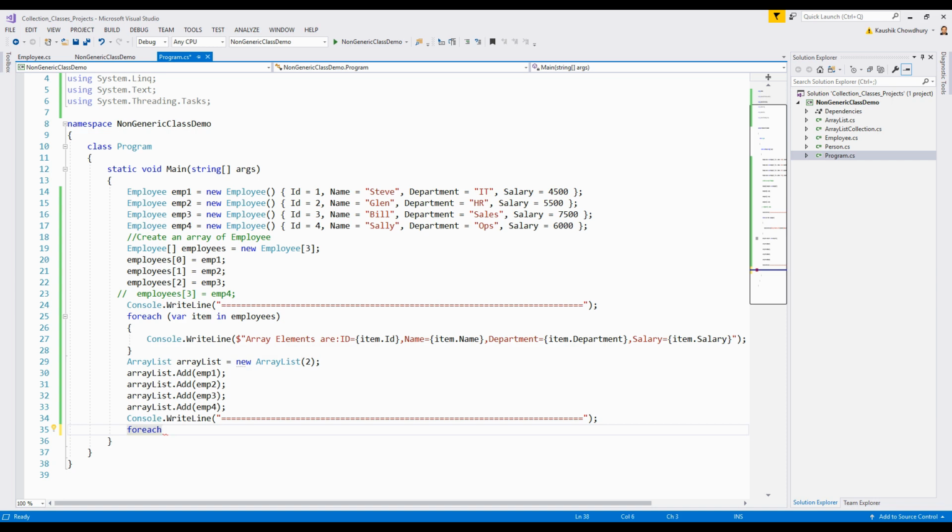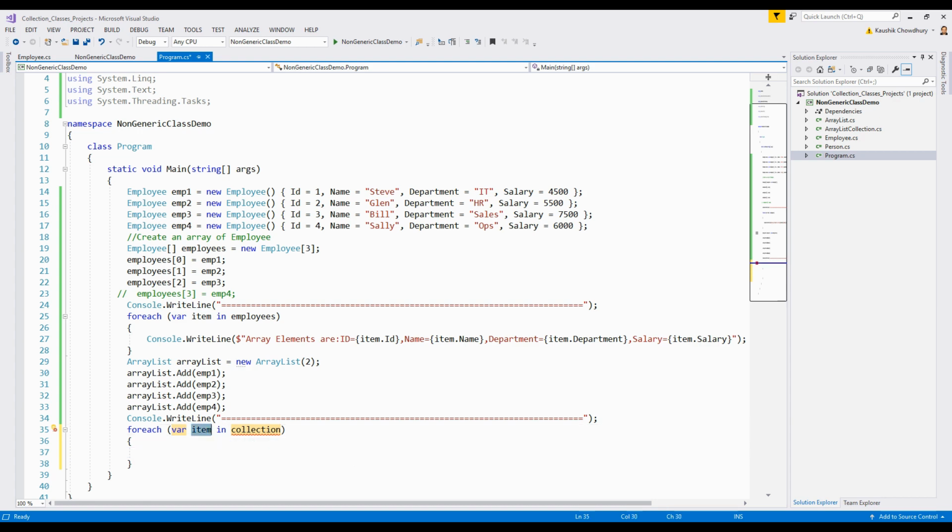If you press tab, it will create the stub of the foreach loop, foreach var item. So var is the present day fashion, you can say, of not explicitly writing the type, which will be determined at compile time, the variable type, data type.